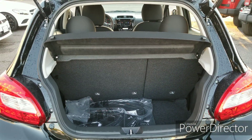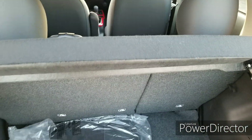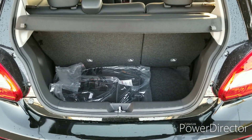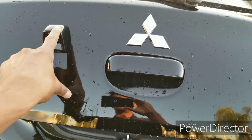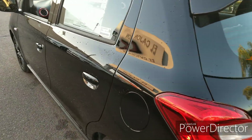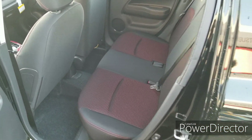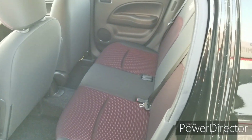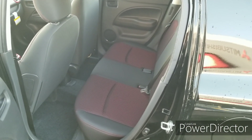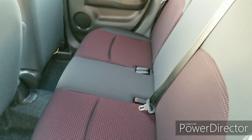The trunk isn't a huge amount of space, but it is fairly deep so you do have a decent amount of room down there. The seats fold down flat as well, though I'm not going to do that because I want to hop in the back seat and show you how much space you'll get. The car does have a backup camera back there — kind of ugly but functional. I'll be covering more safety features when we get to the front seat.